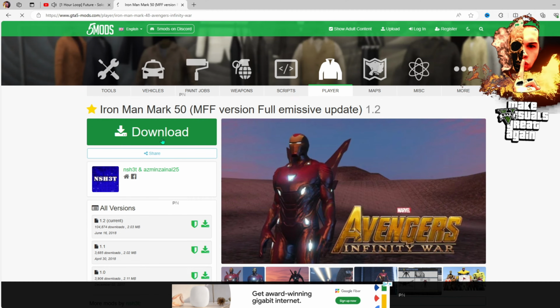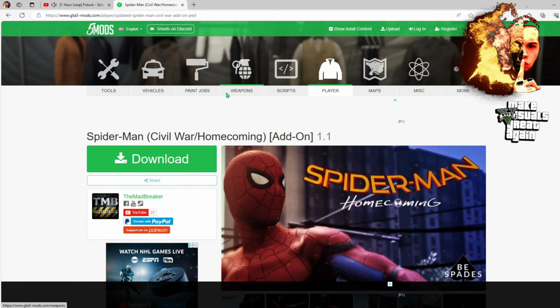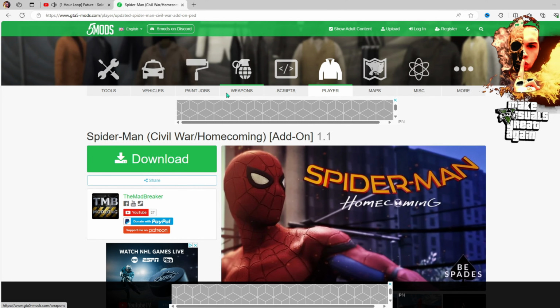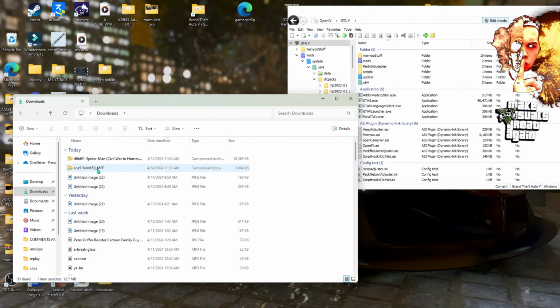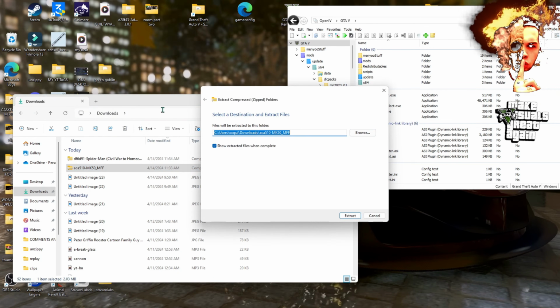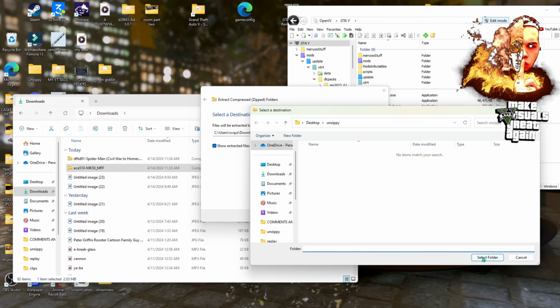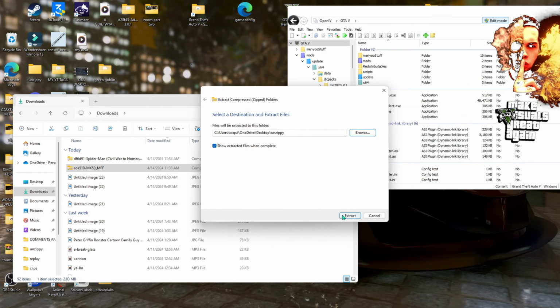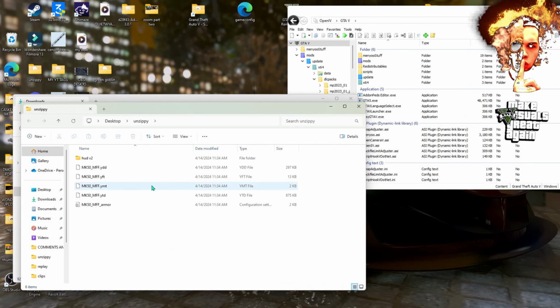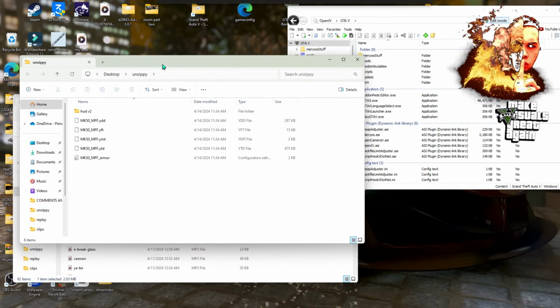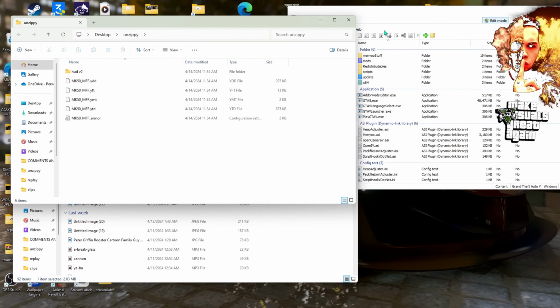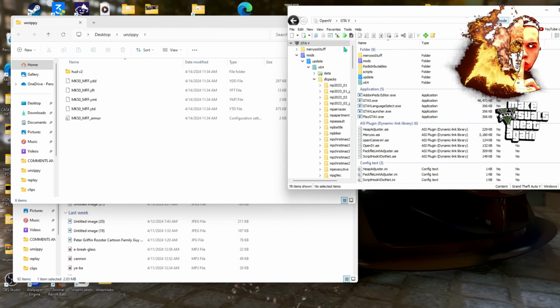Now we're going to go download some PEDs. We're going to do one that looks hard and then one that looks pretty easy. So we're going to unzip the Iron Man file into our folder. Alright, looks like there's a folder in here, and some of these looks like the configuration file in there.